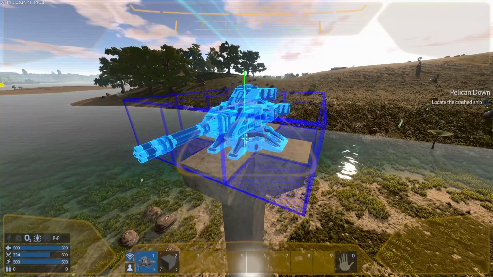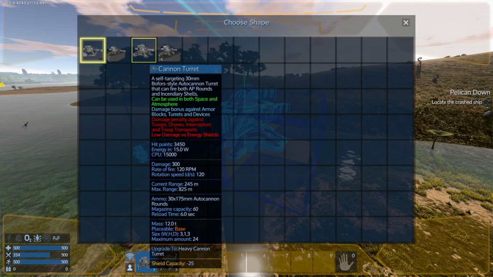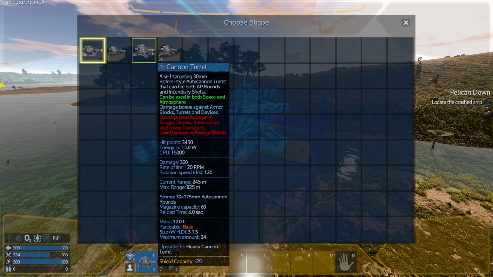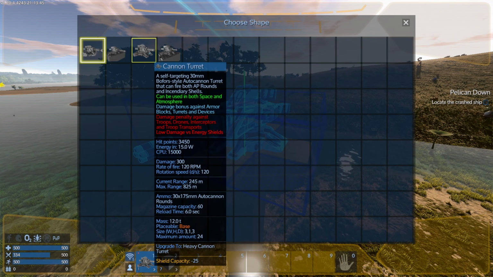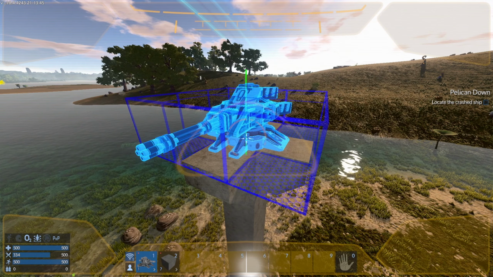Let's just put the turret. So what are the options? Minigun turrets, retractable, cannon turrets, hit points is the same, 15 watts, the same CPU, damage 150, 240, damage 300, 120. I think I'm gonna go with the minigun. There we go. This one is done.